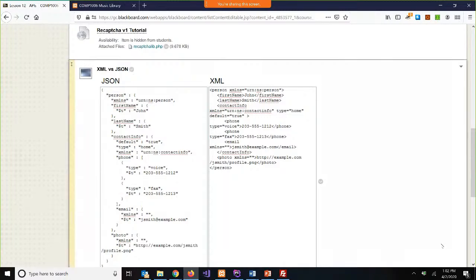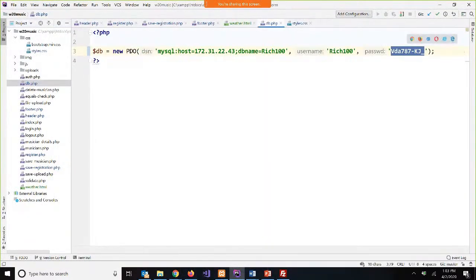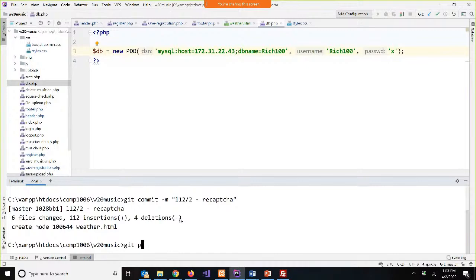So I will push to GitHub now. This code is obviously going to have my keys, so if you want to run it, you'd probably want to put in your own API keys.